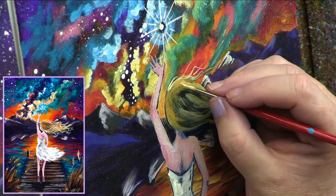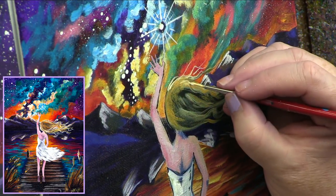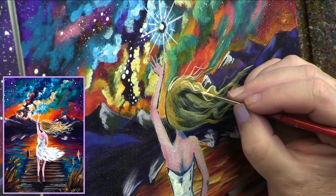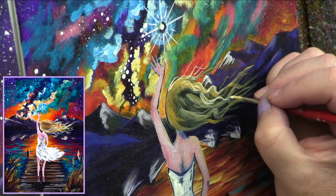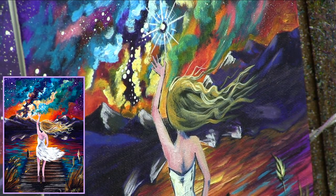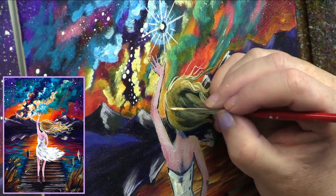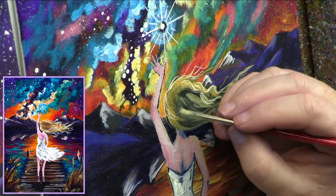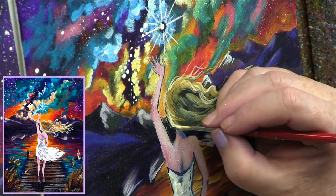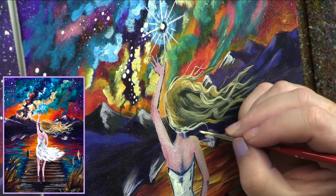All right. I'm going to just be working my white and fluid and ochre. Add little highlights there, here and there, creating depth and dimension to the hair. And motion. You feel the motion of the hair?